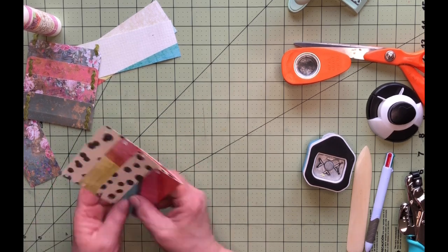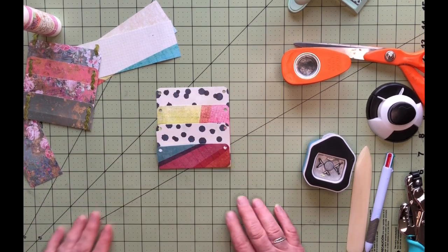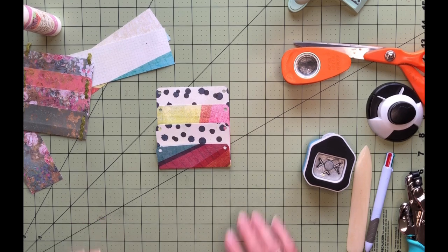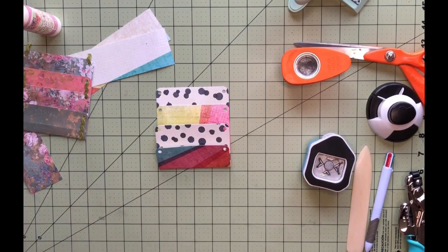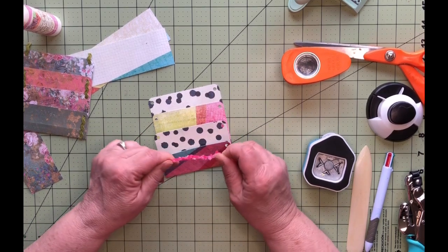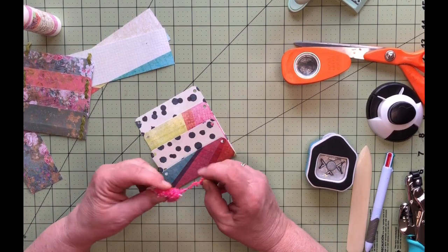Now, one thing I forgot to do was grab some ribbon to put through there, similar to that. So let me grab something. All right, I think pink might be fun. Feel strong enough? Yeah. Okay.